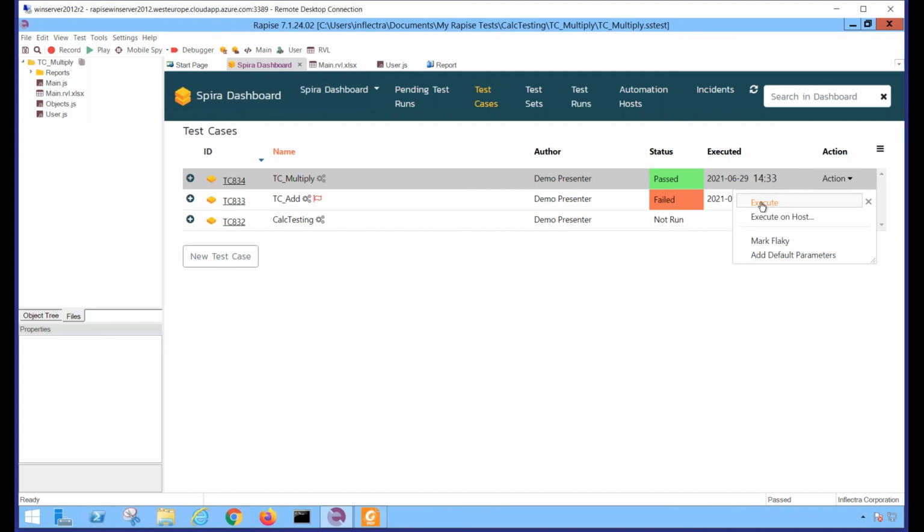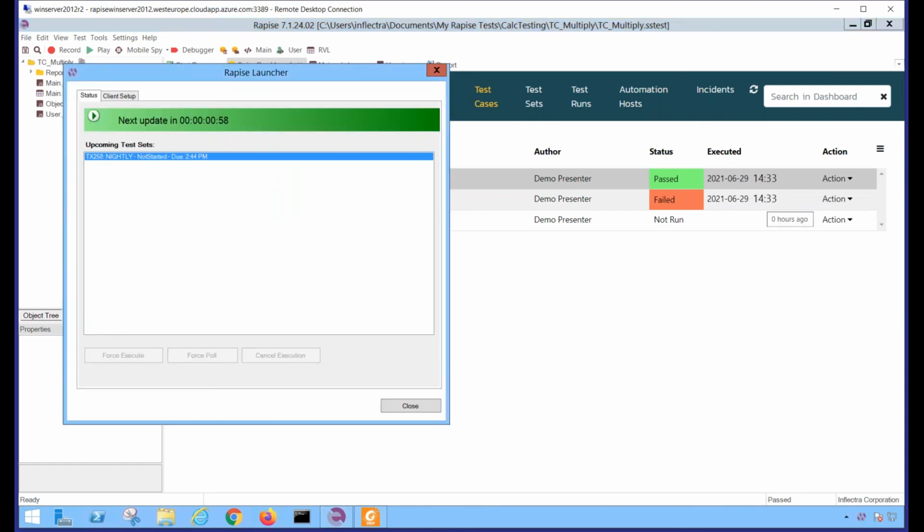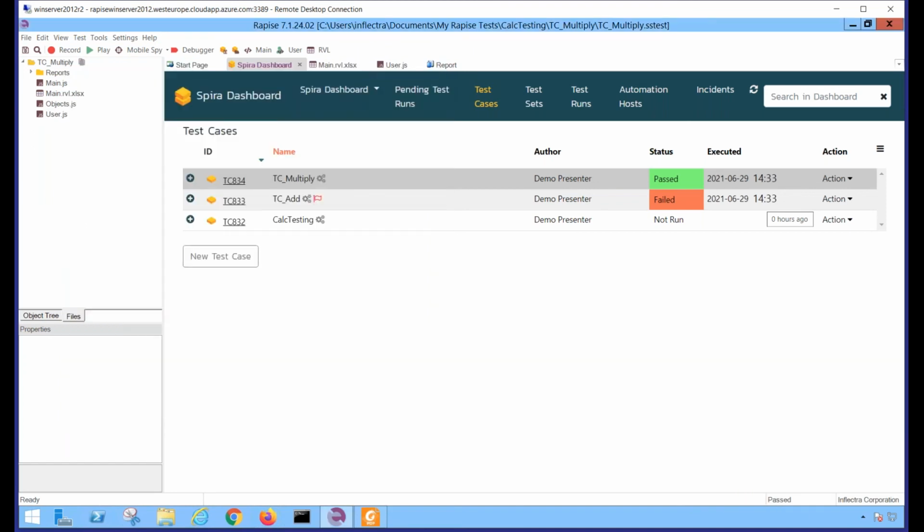It was not possible with the previous version of the dashboard. So let's execute. And once it is executed, we should see the output XLSX file attached to the test run.